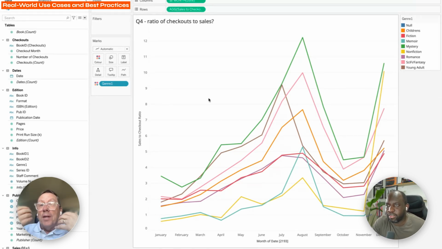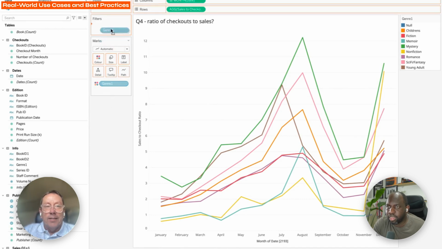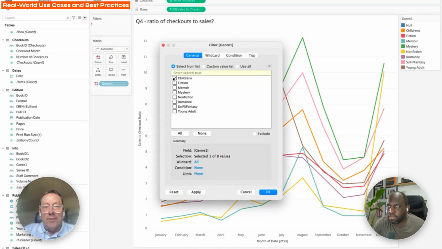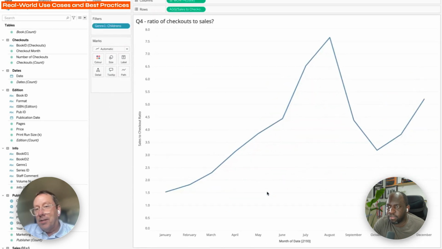So makes sense. But what Tableau does here when there's two base tables is it aggregates to the level of both base tables. It brings in whatever dimensions you break it down by. Again, we could, of course, put that on a filter instead, right? So let's say we only want to see children's or something. What it does is it passes that to both, right? It brings back the aggregated results from each table, and then it stitches that together in the view.